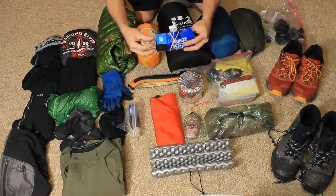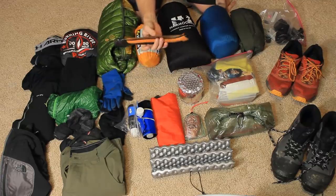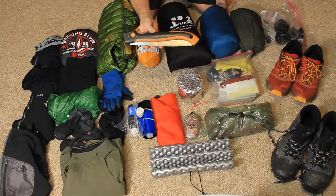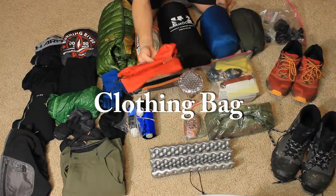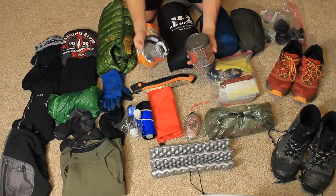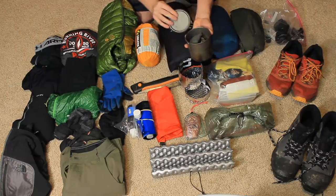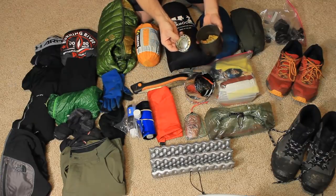I have a Fiskars saw. There's going to be wood at the campsites — supposedly split wood — but you never know what you have to process to get wet wood going, so I might take it; I'll gauge it at the trailhead. This is a red dry sack from Walmart — I put all my stuff sacks and extra clothes I'm not sleeping in here, and that will be my pillow. I also have a cozy I made for my pot, which is a Toaks 650ml titanium pot.